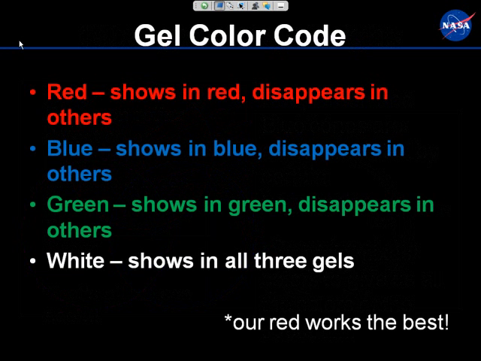Now, if you look through your color gels right now, so everyone look through their color gels, look through all of them real quick, but then look through the red one. Okay, so let's look through all of them real quick. Red shows in red, blue shows in blue, green shows in green. And it's obvious to you, the kids, this is like magical. But now go back to the red one.